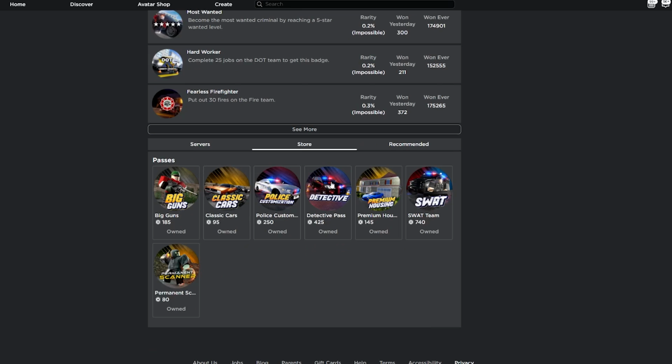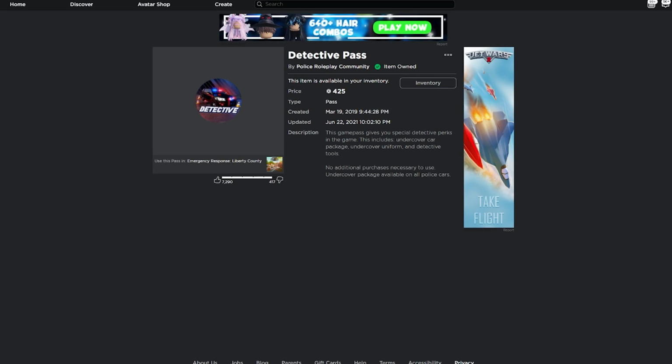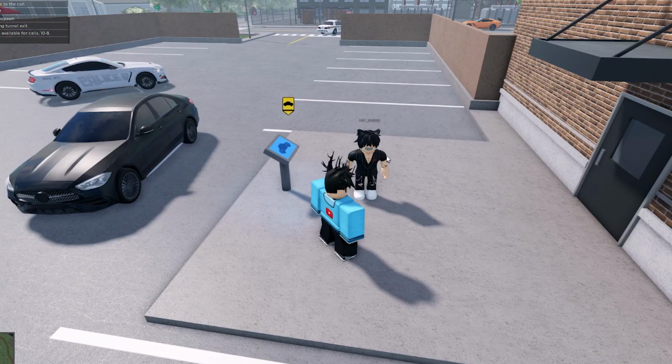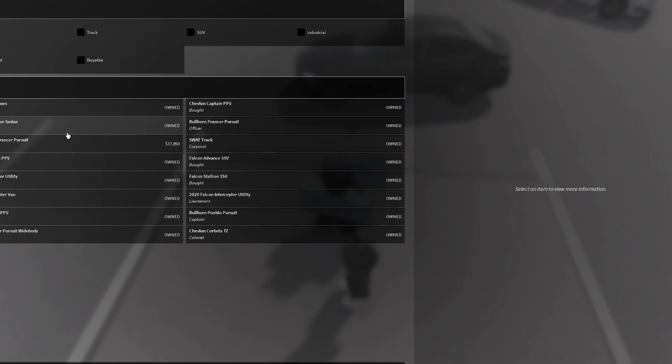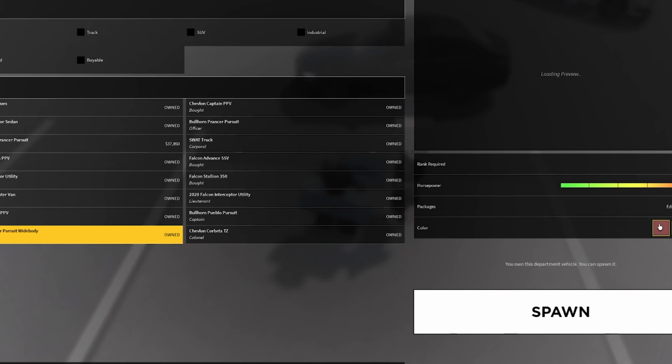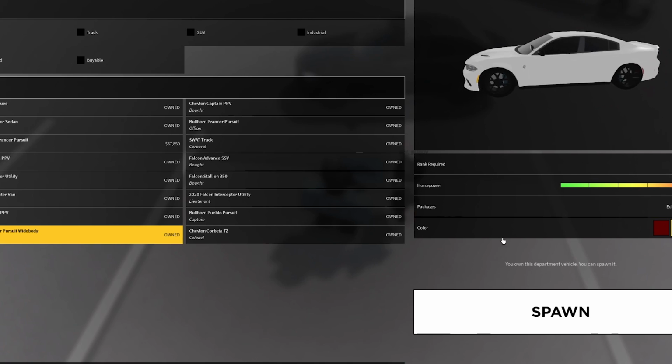But let's move on. So next up, we have the detective game pass. So this gives you special detective perks in the game. This includes undercover car package, undercover uniform, and detective tools. So if we head, well, we're still on the police team. So if we go back to the vehicle spawn, as you can see, literally every single car has an undercover package, and you can also change the color of them as well.